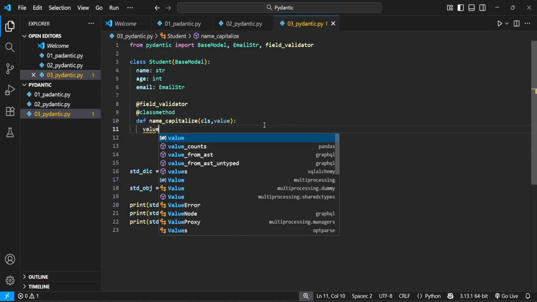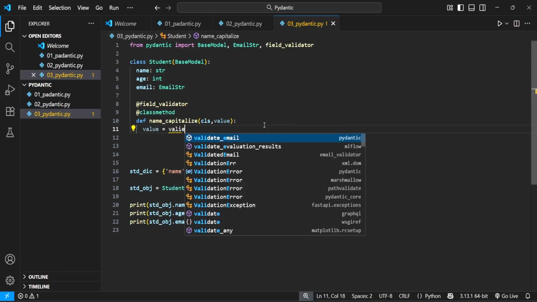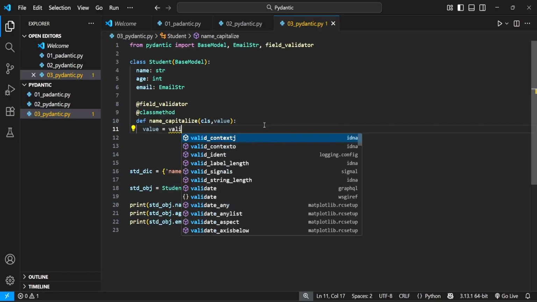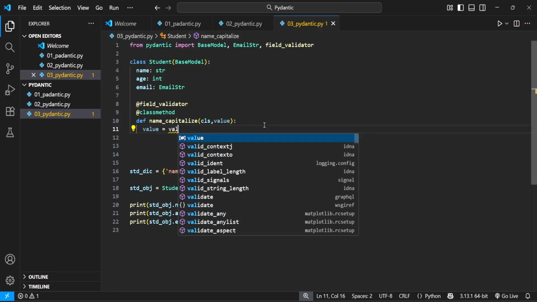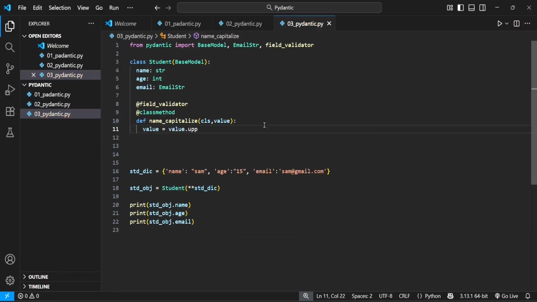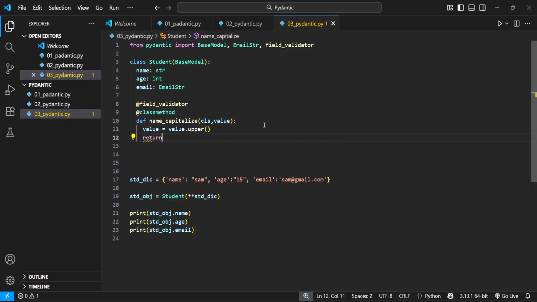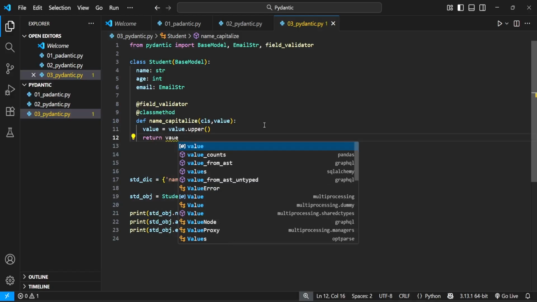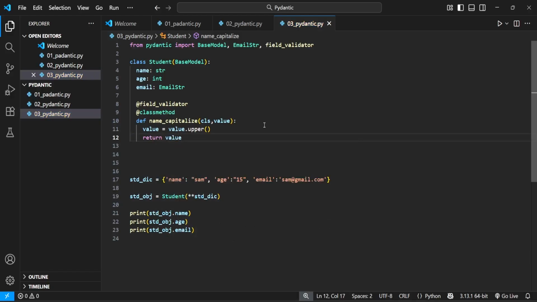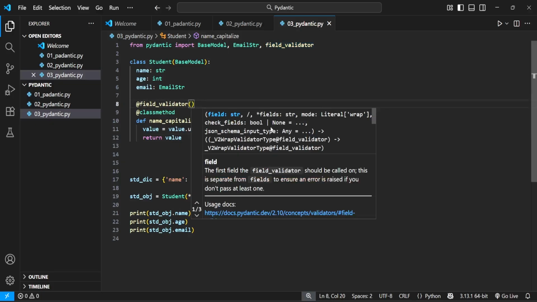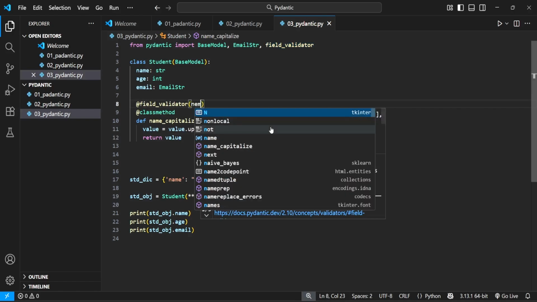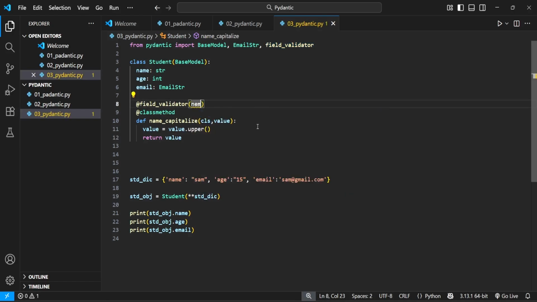We have to use value.upper, and we have to return the value. And one more thing, in field validator we have to mention which field we want to validate. That is our name field.